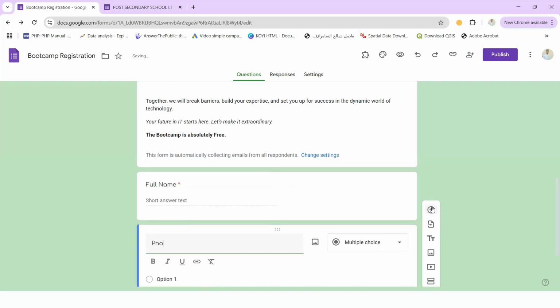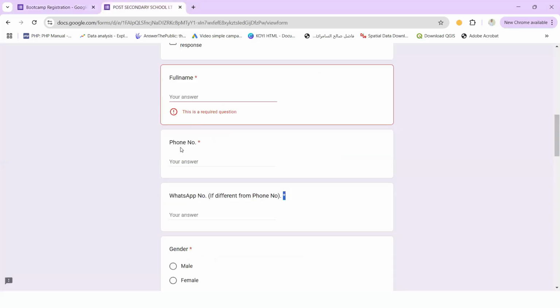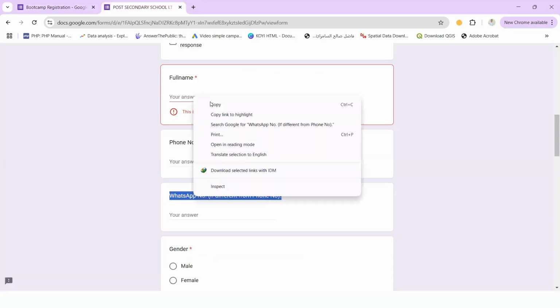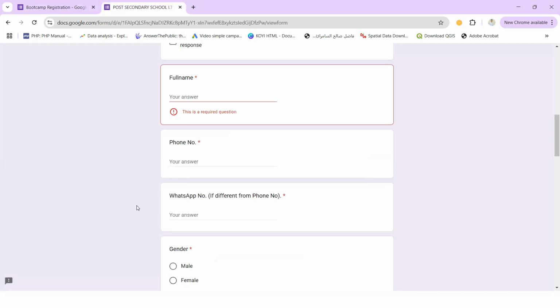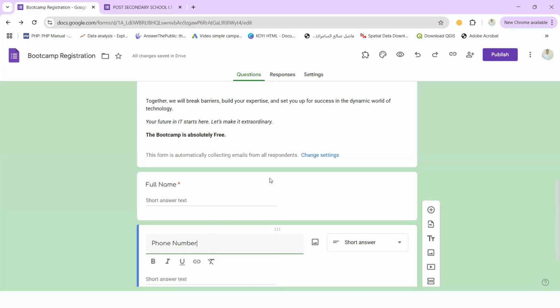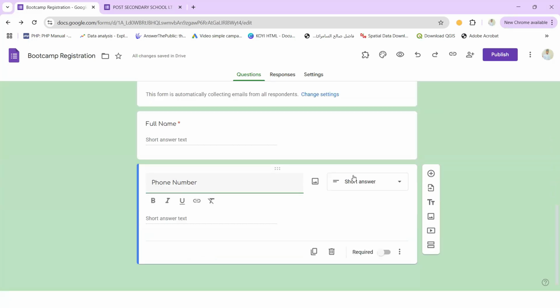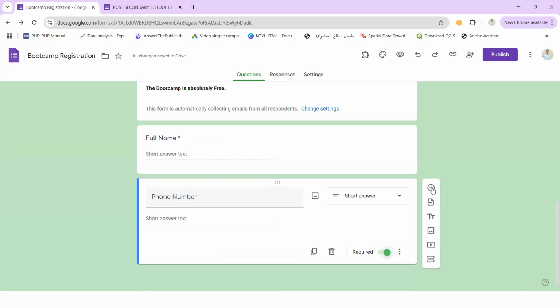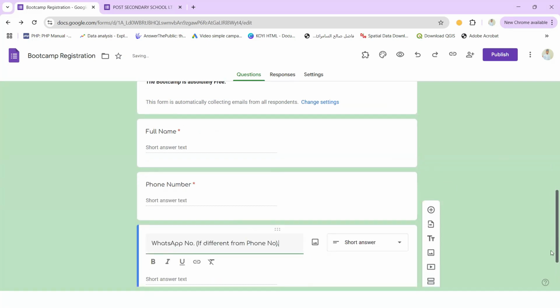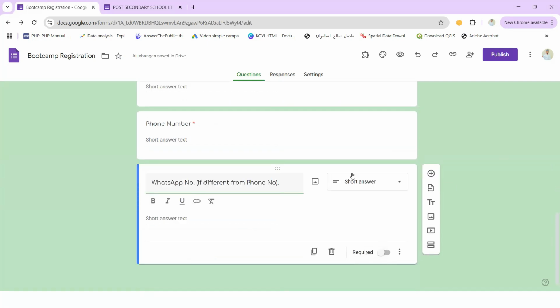You ask for the phone number. So I think that's what we have second. So his phone number secondly is this. But there is a mistake with this form. It shouldn't be compulsory because it's optional. If your WhatsApp number is different from your phone number, you write that. So I'm going to click on this to make it optional, but I'm creating another one to paste that question that I'll copy, but I'm not making this required, and I will make it short answer also.